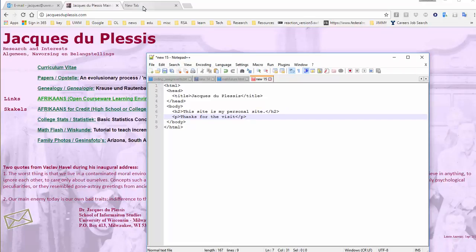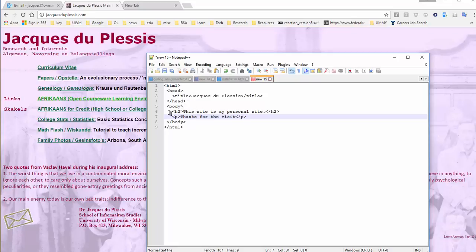So I create this little file, which I just created moments ago, HTML, close HTML, and then you've got a head and a body. So here's my head, body, close body. In the head, I said, okay, I'm going to put a little title, and then of the browser, it'll be at the top, and the title is just my name, Jacques Duplessis, close title. Good, done with head. Of course, as you already know, you can put other stuff in there. I'm going to keep things simple.